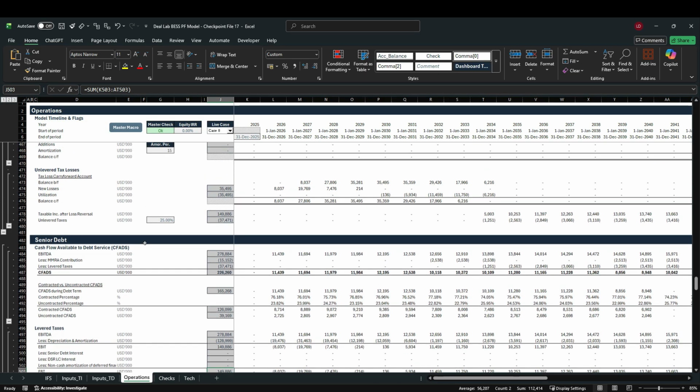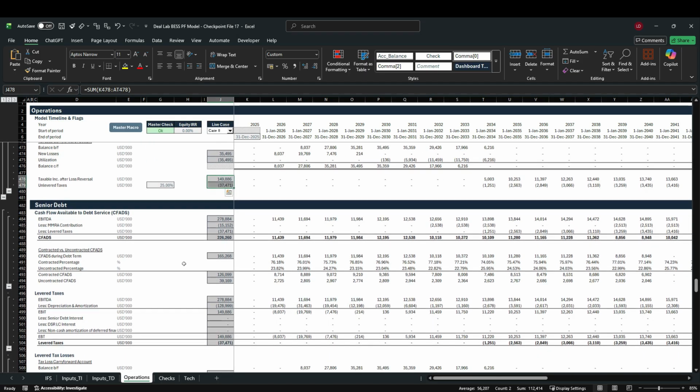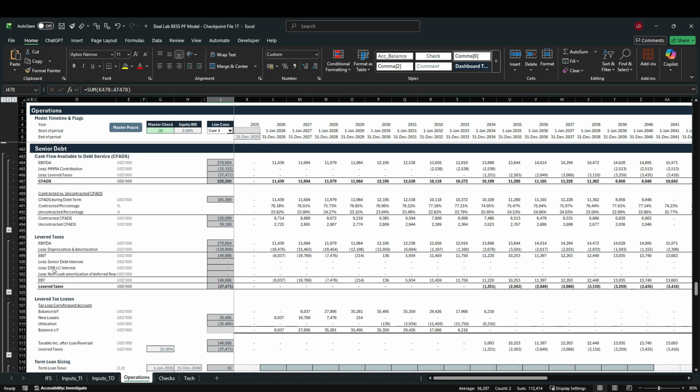And these figures actually align with our unlevered case. And that is definitely to be expected since we have not modeled any debt yet and we do not have any tax deductible interest expenses yet. So once we have modeled our interest in the following lessons, then we would also expect our levered taxes to go down further. And lastly, you can also see that now our CFETs are considering the tax effect, because before this lesson we have only subtracted our MMRA contribution, but now as you can see in 2034 we now also consider our tax effect, which reduces cash flow available to debt service in all taxable periods going forward.